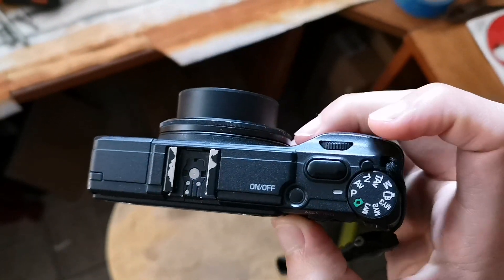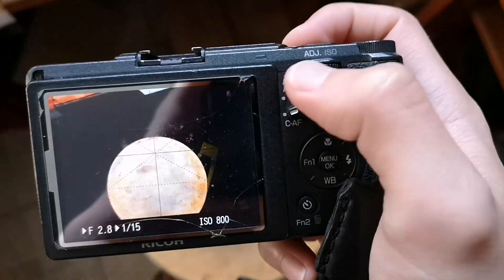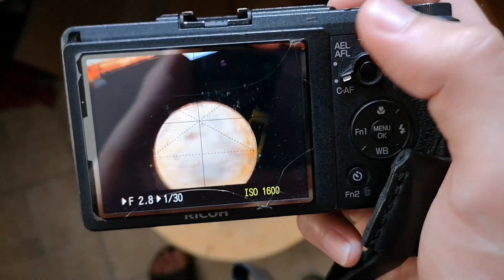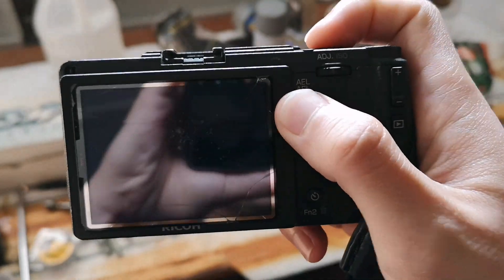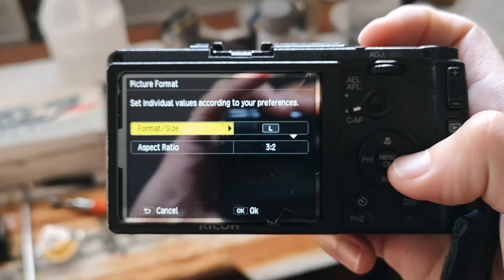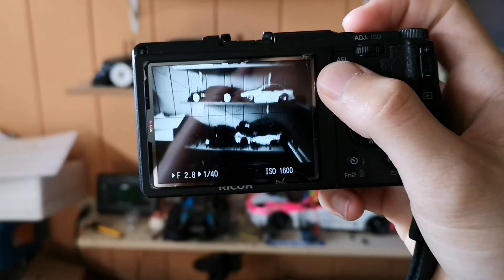Then you just go out and buy another one. Other things I find very useful: if you want to change the ISO, you see this little adjustment dial up here — you just swipe that left or right. Generally I keep ISO 800 for color and 1600 for black and white. If I want to make it black and white, I hit the effect button and select high contrast black and white — everything goes super high contrast and I won't hesitate to push to 3200. When shooting black and white, since I have the Eric Kim Monochrome 1600 preset, I'll shoot raw and apply the preset afterwards in Lightroom.